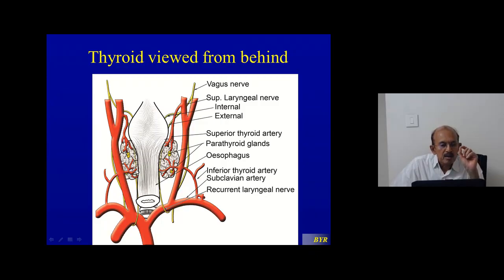Where? Yes, I told you two capsules are there. One is the true capsule of the thyroid gland, the other is the facial capsule of the thyroid gland derived from the pretracheal fascia. So you have to tease away the pretracheal fascia here. Between the pretracheal fascia layer and the true capsule, you will identify the branches entering the thyroid gland. Individually, you ligate these branches. That is the safest way to protect the recurrent laryngeal nerve and protect the blood supply to the parathyroid glands. Of course, when we discuss the parathyroid gland, I will tell more about safeguarding it.